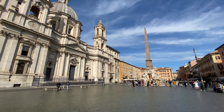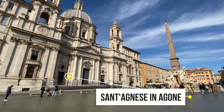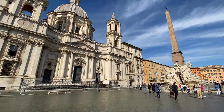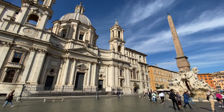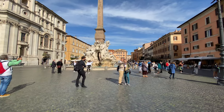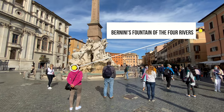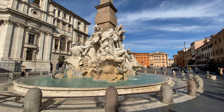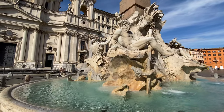The center of this square is the perfect example of Baroque. You can feel the imprint of two great masters and bitter rivals, Bernini and Borromini. The splendid church of Saint Agnes is Borromini's creation. The fantastic fountain in front of it is by Bernini, as well as other fountains and buildings all around that contribute to the Baroque character. The church was made in memory of the tragic episode that occurred sometime during the Empire. According to tradition, a young girl was killed here for being a Christian. The young martyr's name is unknown, but on account of her sweetness, she acquired the name Agnes from the Latin Agnus, or Lamb.